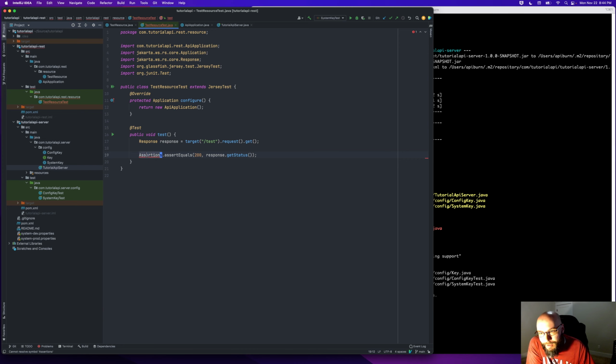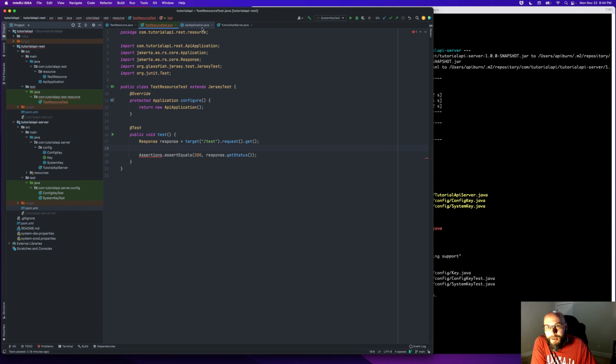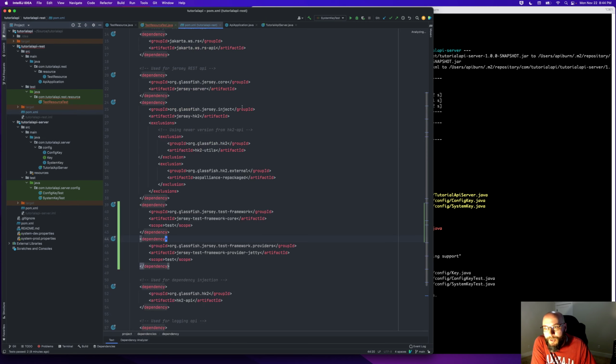Okay, I just typed in assertions, but we didn't actually bring in the JUnit library to use assertions. So let's bring this in. It's in server, but it's not in our REST module.